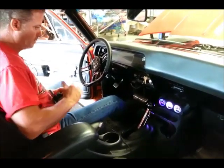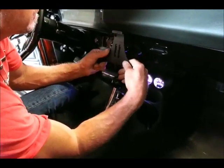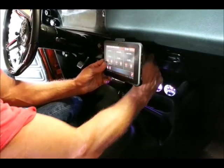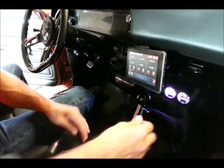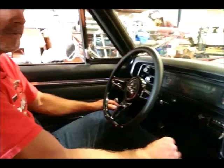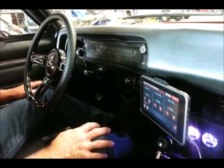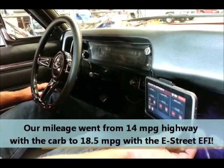We're getting ready to take our first ride with our Edelbrock E Street unit. The tablet can actually come along with you for the ride — Edelbrock includes a handy mounting bracket with a suction cup and a DC power supply so you can hook into your car's power and view several screens showing engine parameters as it runs. The most important thing is that our O2 set points are where we want them: 13.5 for idle, 13.98 cruise, and wide open throttle about 12.59. If we want economy on the highway, we can take that 13.98 up to around 14.1. Let's fire it up.